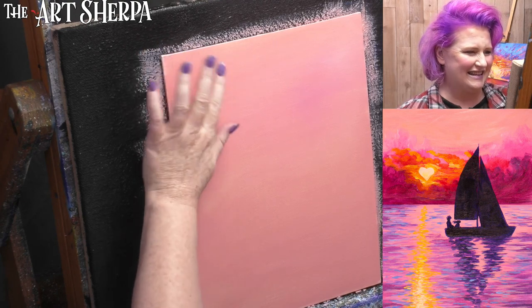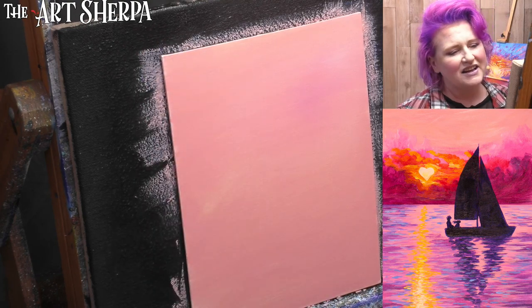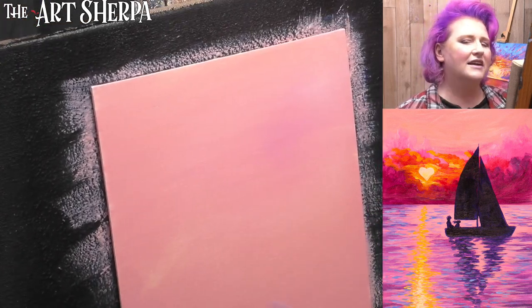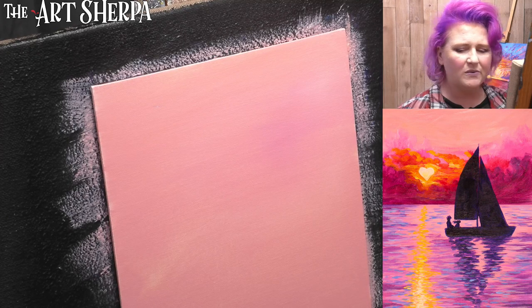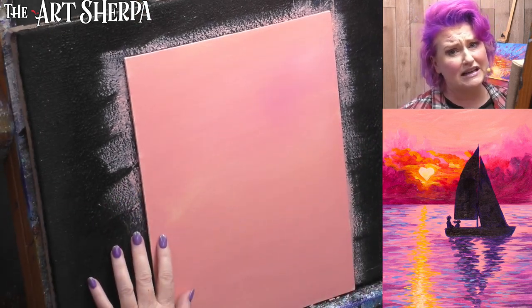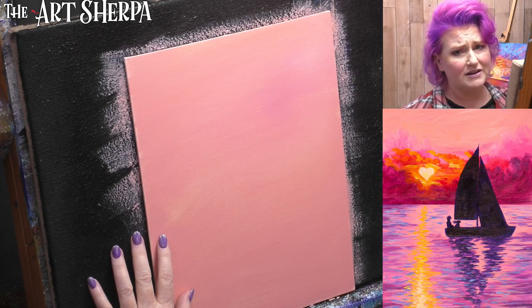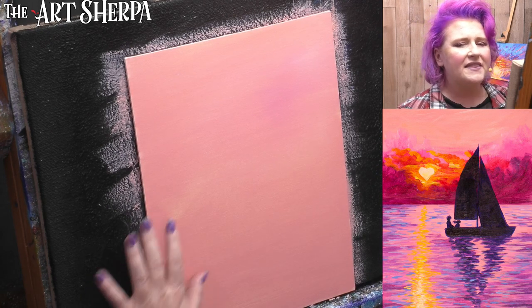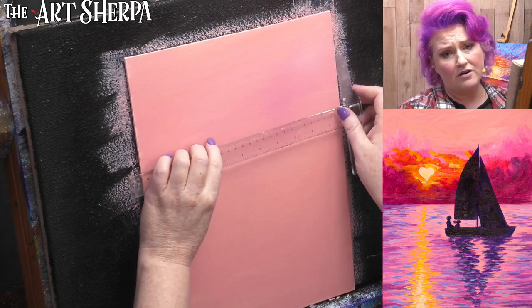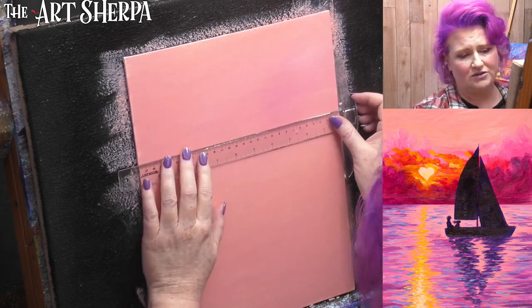Teaching classes. All right. So when you're putting in any kind of water scene, and I have another little boat sunset that's a little bit like this, you want to make sure that your horizon line is very level, unless you have a very strong creative reason why it wouldn't be. If you keep it level, it will create that illusion of water for yourself and for the viewer.